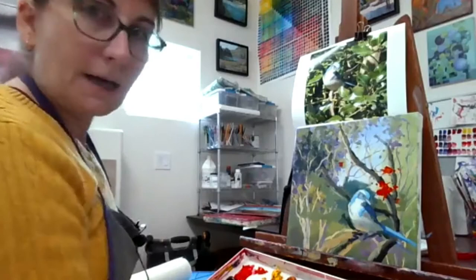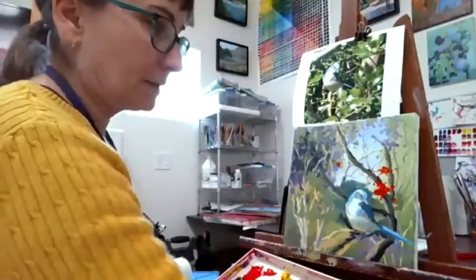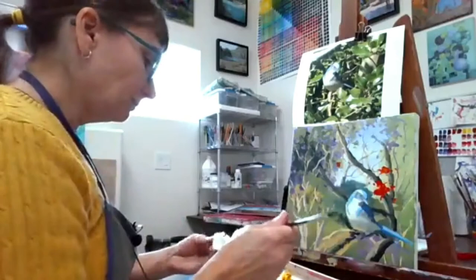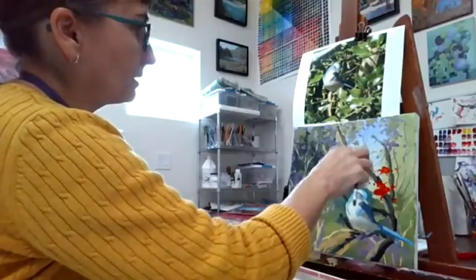So I kind of like the forms it's making with the branch behind him. It's looking really busy right now. I'm definitely going to have to make it more calm. And I think I'm going to do that with some sky, because that's going to bring back my blue too, to integrate the blue of the bird. So, negative painting. Gosh, I love painting negatively.